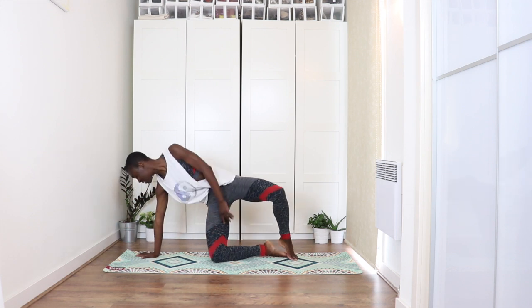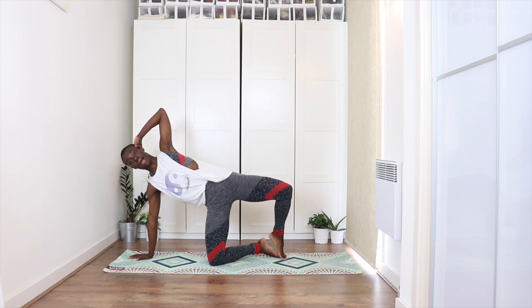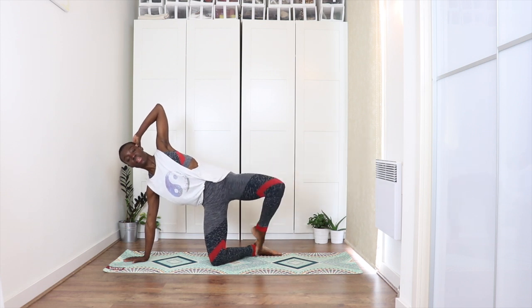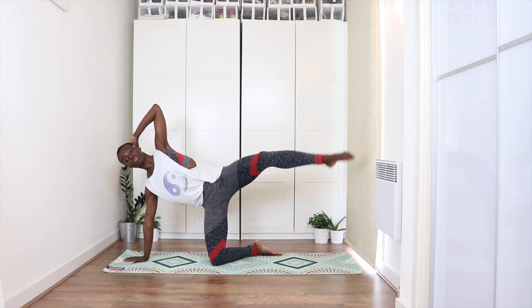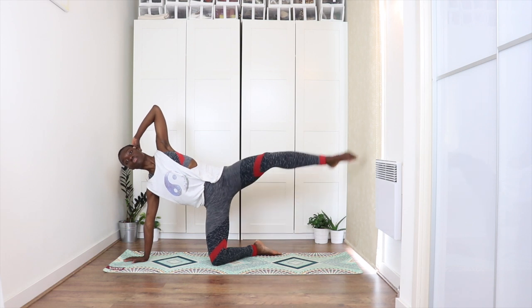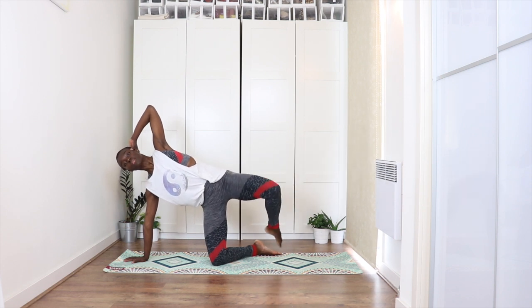And slowly rotate. So we're now on the right hand, left arm is going back, left hand behind your head. Check your posture before we go. And when you're ready, extending that top leg out and in, bringing the toes back together on the mat. Two more. Hold it up.